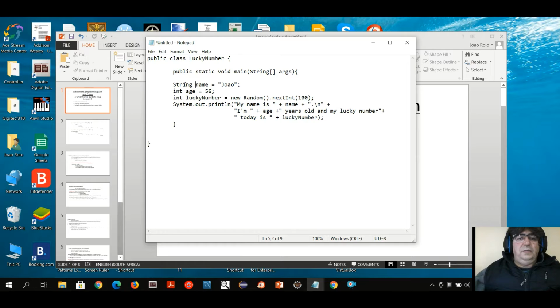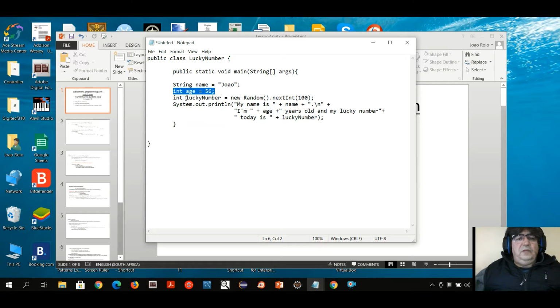A String stores characters like this or numbers or any type of character. I've put my name there, João. And then an int is an integer which can store negative and positive numbers of a certain size. And I've indicated my age there.